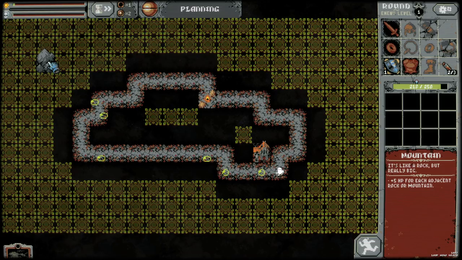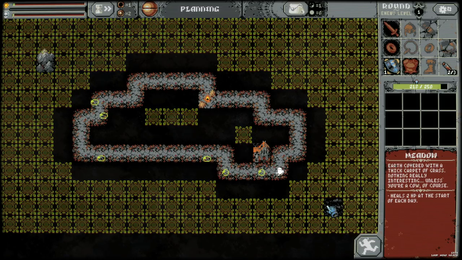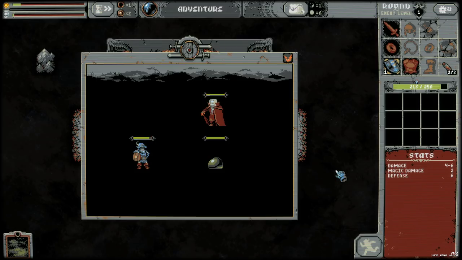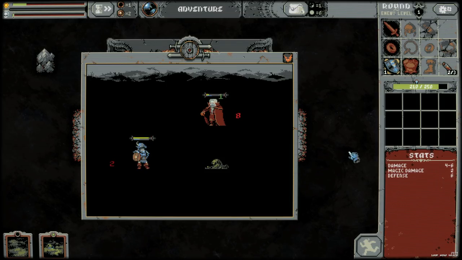This layout, we don't have as clean of a spot with this loop to logically do the old mountain thing. But I think right there would be good. We got our meadow we can put down. We can wait. Oh, that's right. We do have to fight another vampire here. Hopefully they'll give us some good stuff. We got that swamp. We don't even know exactly what that does yet.